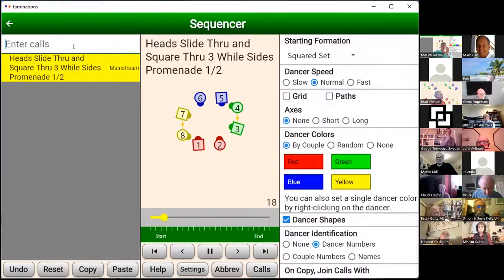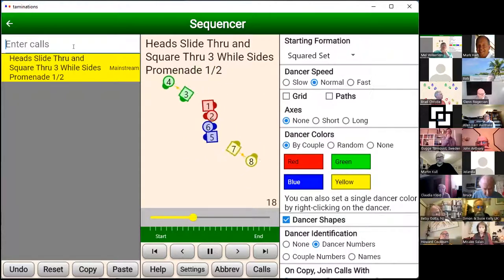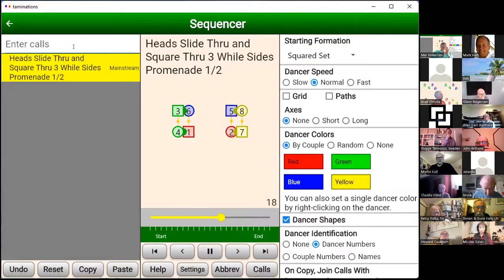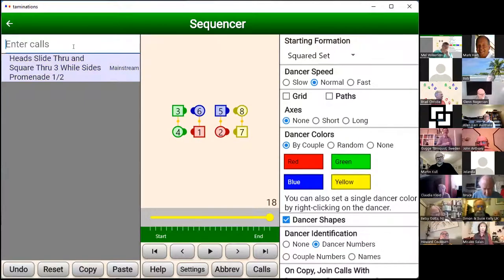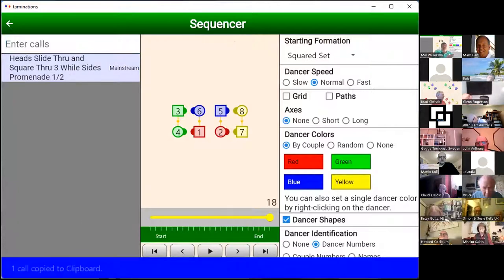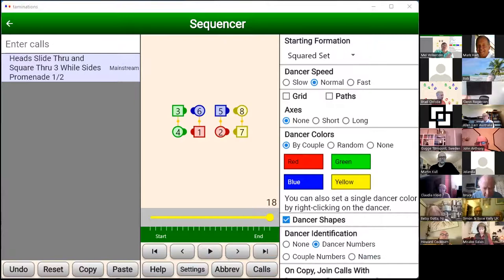Now, wait, because it's an interesting anomaly that happens here. Just leave it for a second. Now count to three. I don't know what it is, but there are a few cases where I've noticed that it does it. I haven't written them down, but it'll overshoot. And if you just wait two or three seconds, it adjusts back to where you want to go. It doesn't change the timing. It just adjusts back to where they should end up. It fixes that. Okay. Well, I don't know how it's doing it.